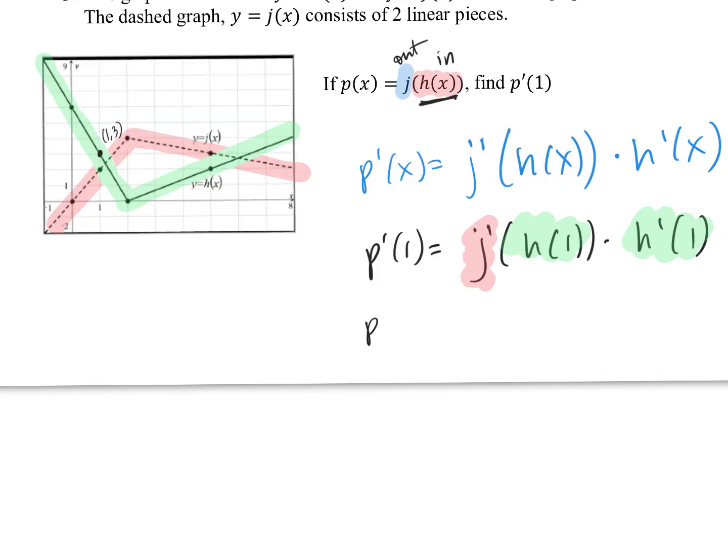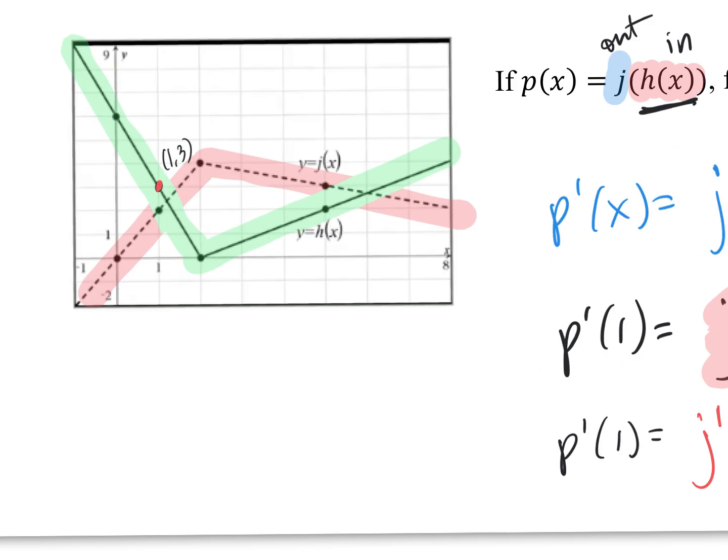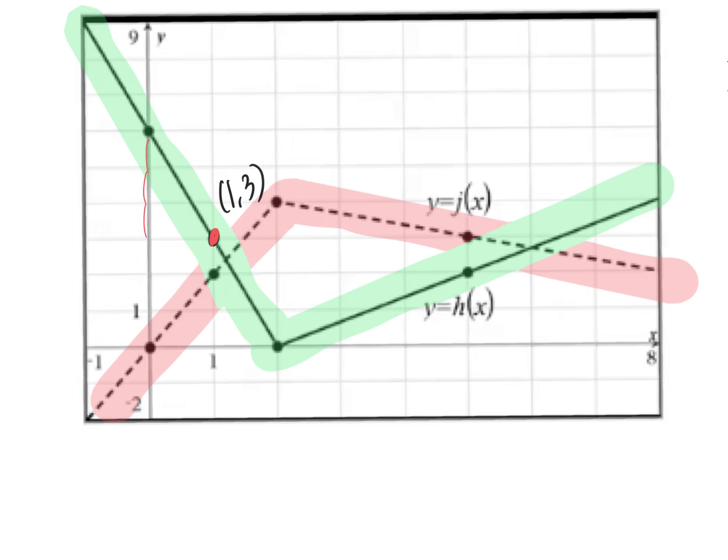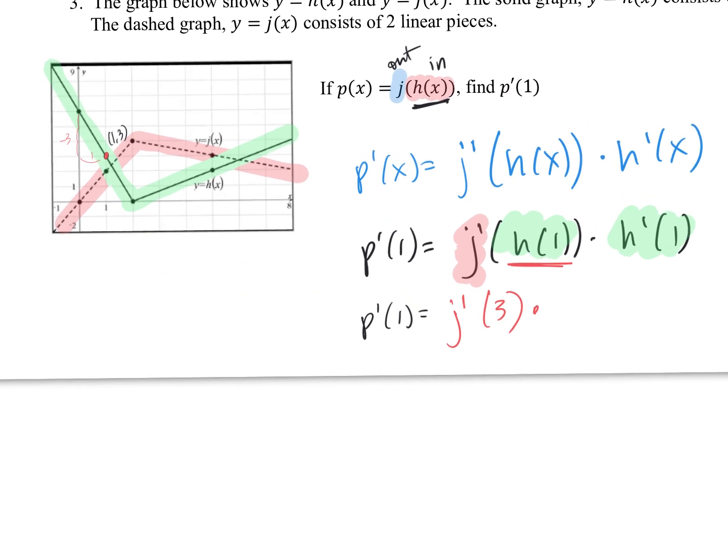Here's what I want us to think of. p prime of 1. Do you agree we have not used this j prime yet? I'm leaving my j prime alone because you said we had to find h of 1 first and you were right. And we said h of 1 was 3. That is a point. And then, Gavin Miller, time for you. h prime of 1 is the slope of this green line. You probably can't see on your graph, so maybe you do a little something like this. Down 3 over 1. So maybe you do something like that to let yourself know what that h prime was. G, you were right. -3.